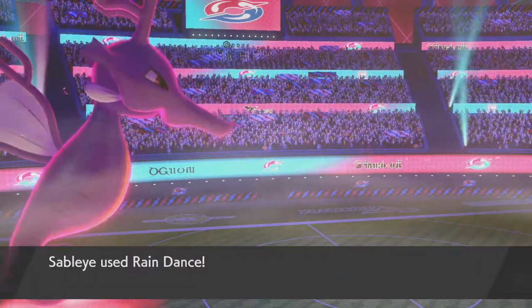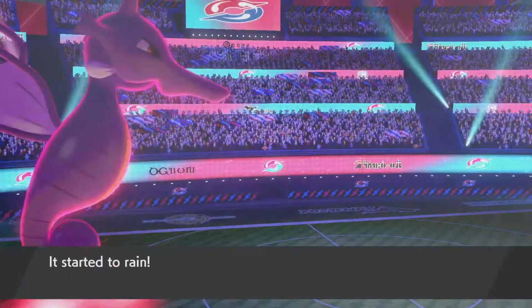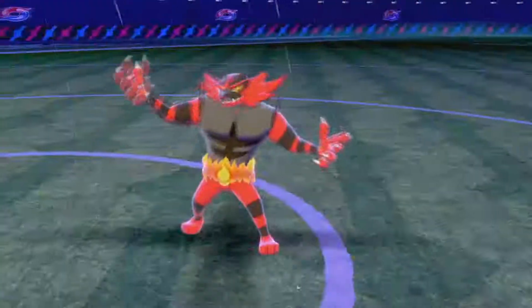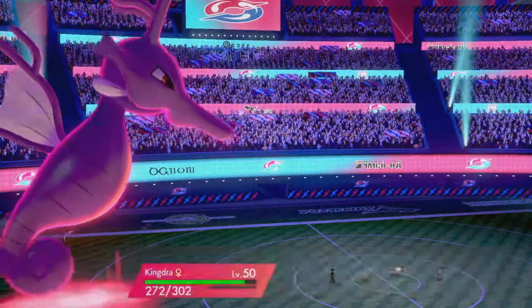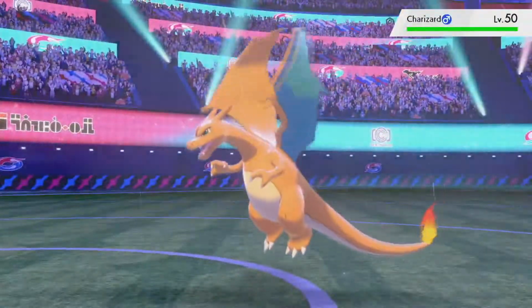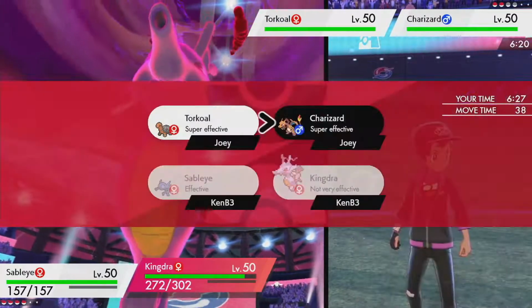I knew that I didn't want to target it. So Sableye's going to do another Rain Dance here. There goes that, and then we follow up with Kingdra going for the Max Geyser. Boom, down goes Incineroar. Torkoal just sits there dumbfounded because they protected the wrong Pokemon. And then in comes the Charizard, and they're just going to forfeit here because they knew that they got outplayed. So that's going to be a game.